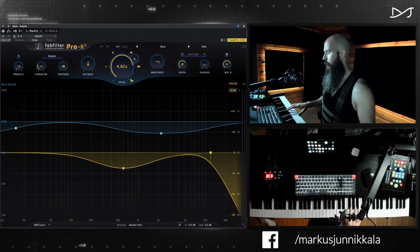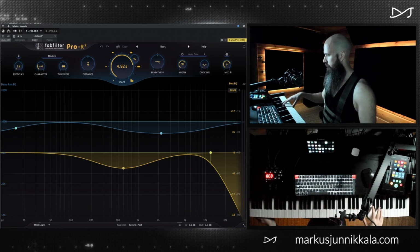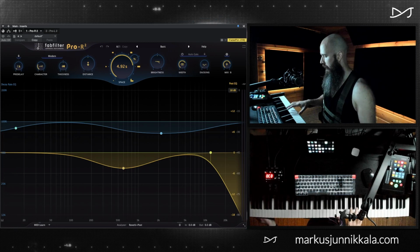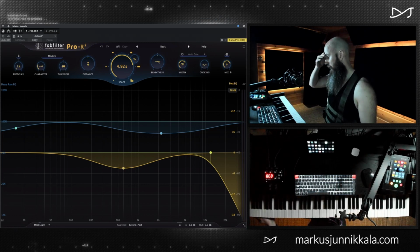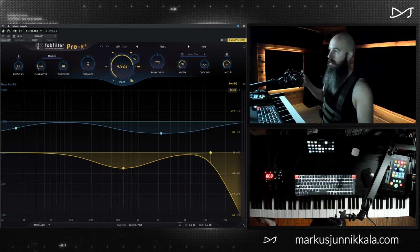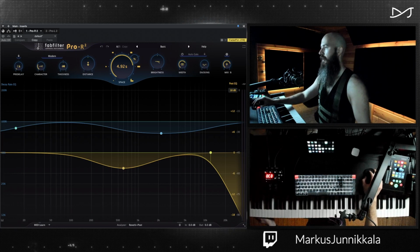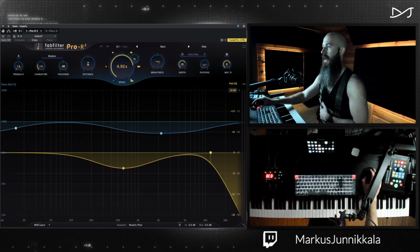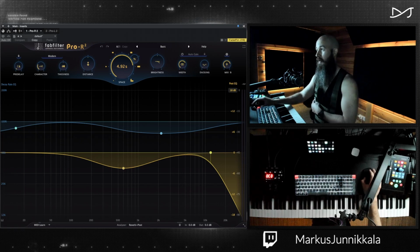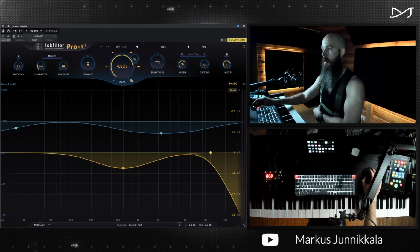I only have a limiter on the master bus to make the level decent for this video, so that there isn't a ton of fluctuation in the level. If you hear clipping, it's probably the limiter. I'll let you know either way if it's not, but yeah, it is that. So if you see me riding the mouse here and adjusting things, which you can't see on Pro-R, I'm probably adjusting the limiter to make the level good.